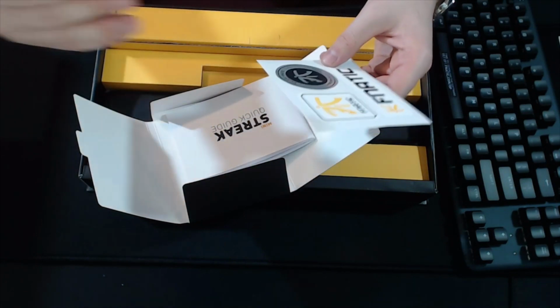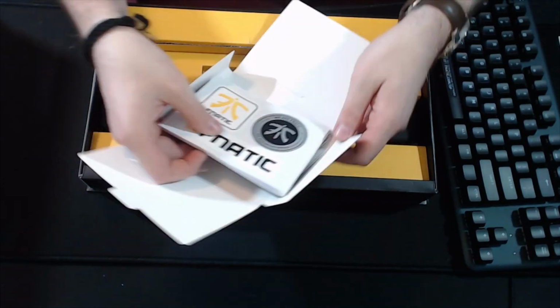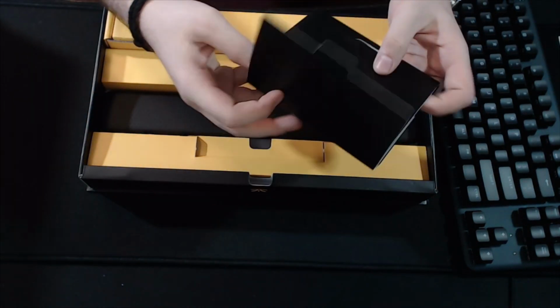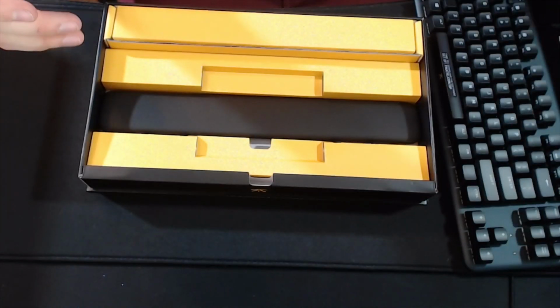It's not even that I might not even use them. I just like knowing that they add that personal little touch by including some stickers. And hey, it's free advertising for them. Get with it, Logitech, SteelSeries, and everyone else.